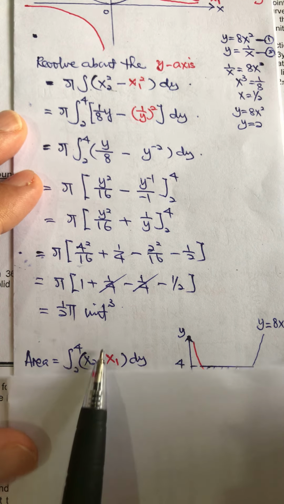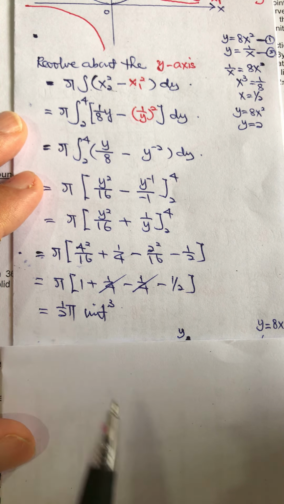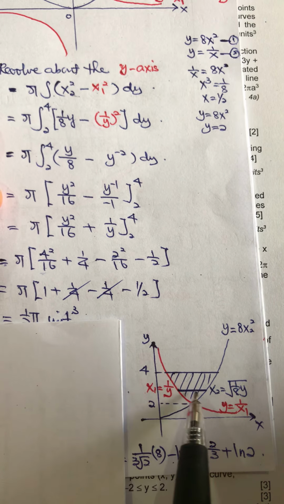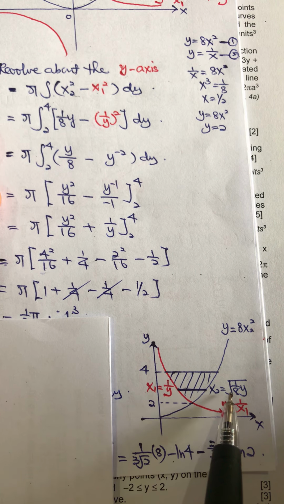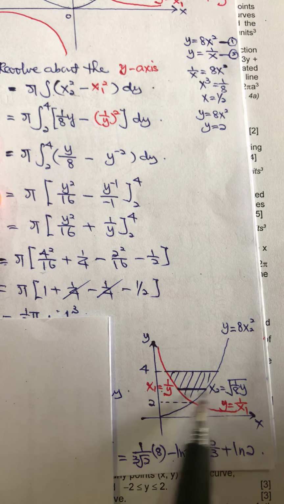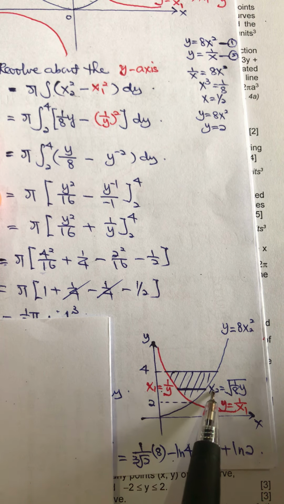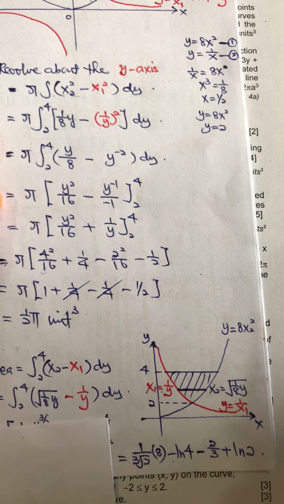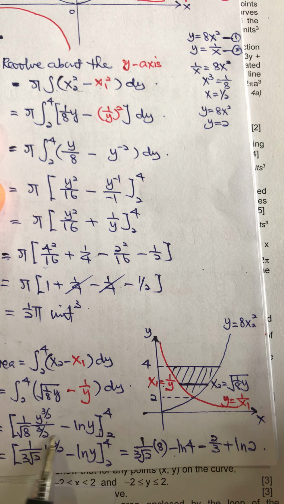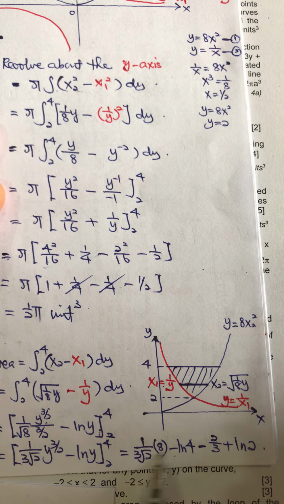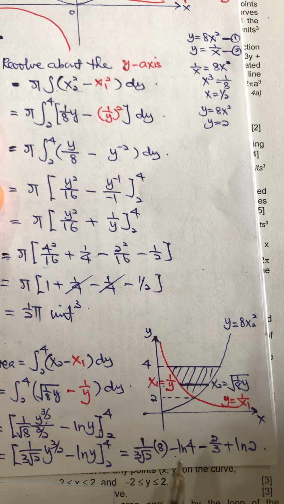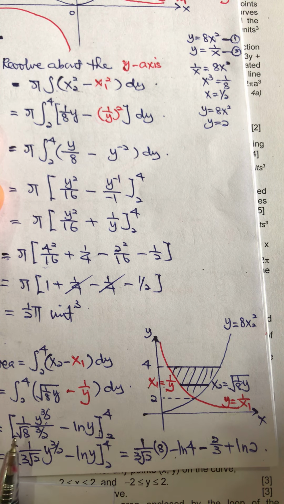Okay, so now I show you, let's say I want to find the area. You can cut it like this. So it's x2 minus x1. For area, we don't square it, we just take x2 and x1. Then the area is x2 minus x1 dy, from 2 to 4. Then after that, you integrate. This one you can simplify yourself because I have no space here. Okay, that is how you do number 4.